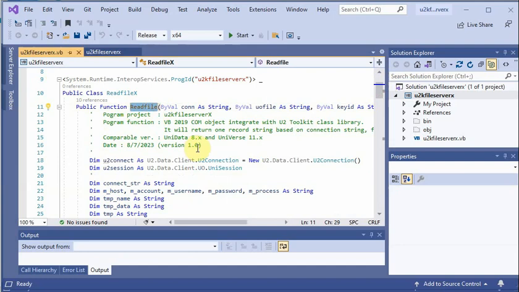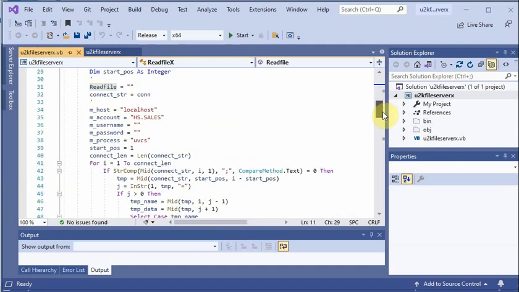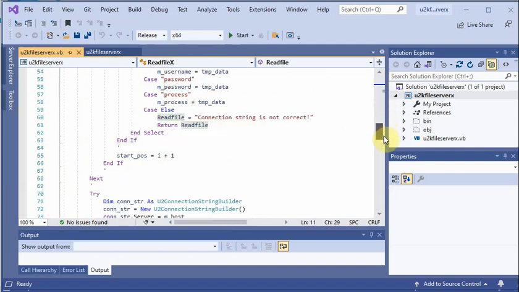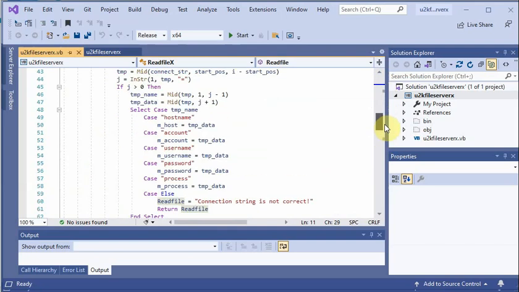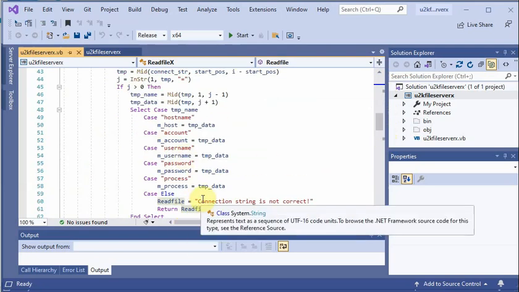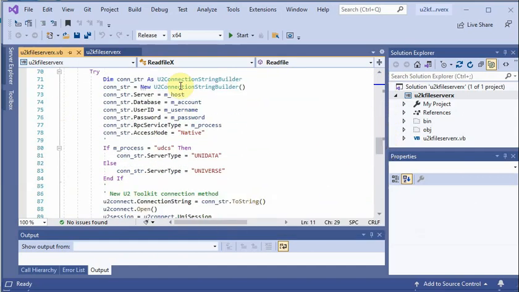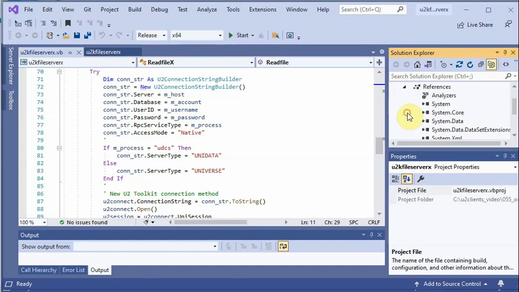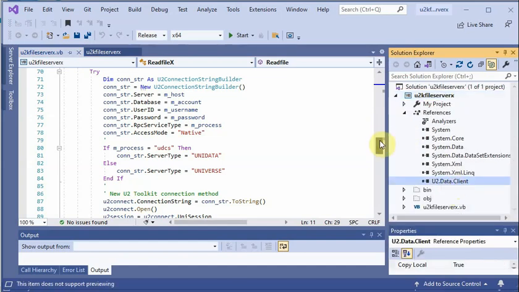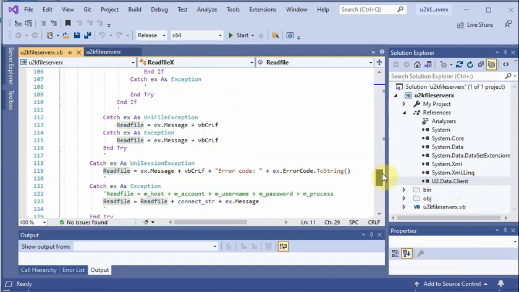I provide only one function called ReadFile. You can provide a connection, URL, file, and the key ID. Here is the simple syntax. I can get all the connection information from Excel. Then I can create a connection, and this one is using the U2 Toolkit client. So it's basically completely the same.